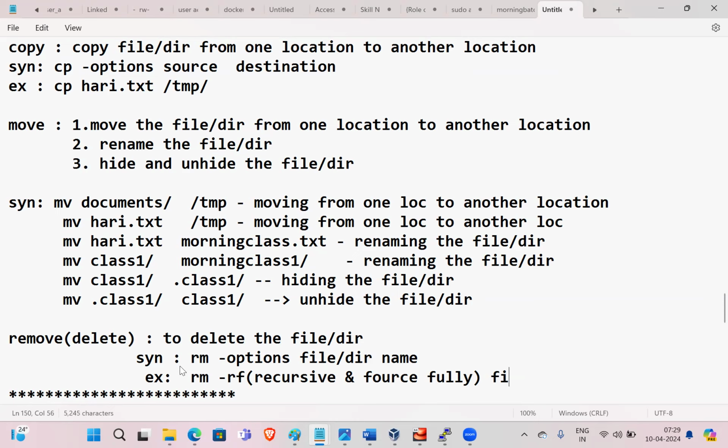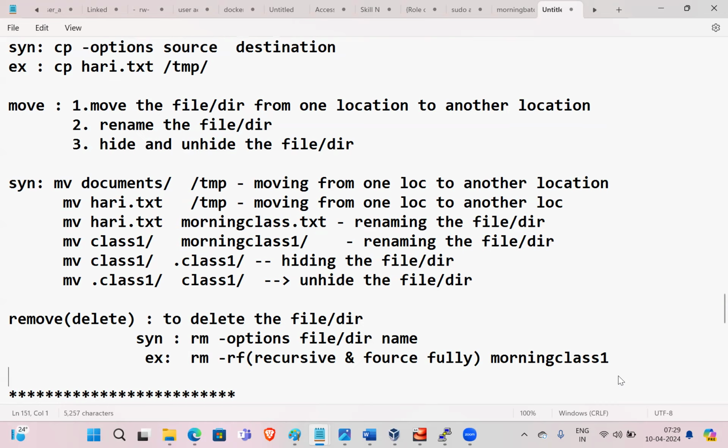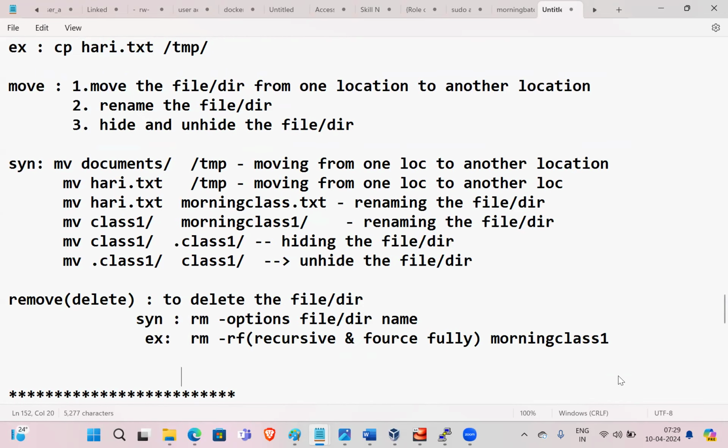Say you are trying to delete a file or directory like morning class one. If you are not using hyphen f, forcefully, it will ask yes or no, whether you want to delete the file or not.